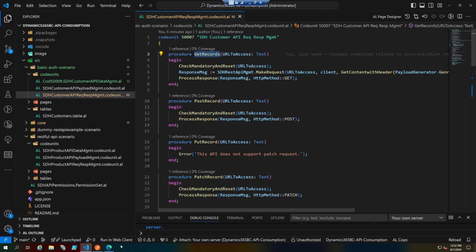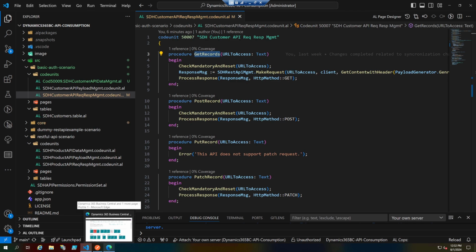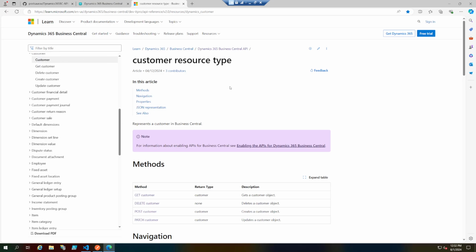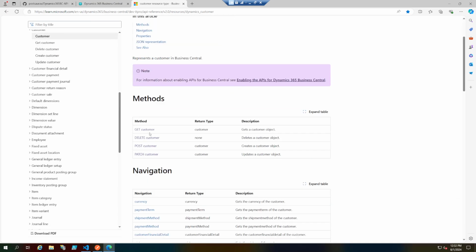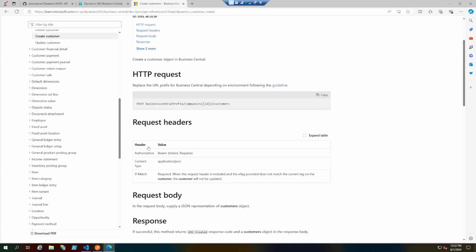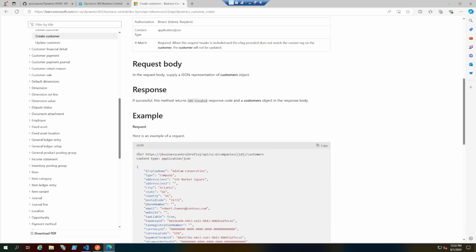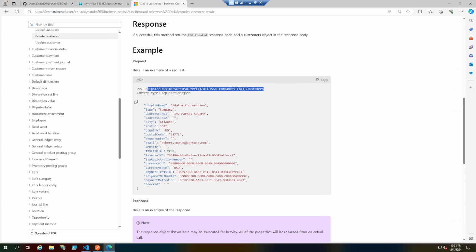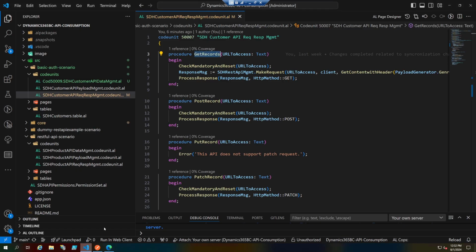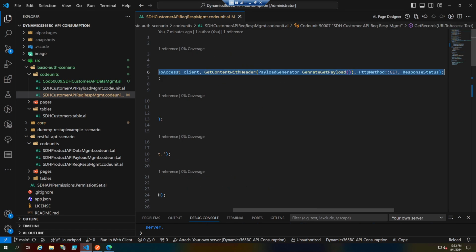Now I'm pretty sure once we have done the get record, other records would be easier, but let's have a look at the API resource from Microsoft. So this is what we are trying to process. We tried the get. Now let's try to do a post. Post eventually means that you're creating a new object, and to create a post you have to call the post on the static endpoint, which is the companies and the customer, and then in the body you have to define what properties you want to specify for that. So let's try doing that. I think it should be simple enough. I hope so. So let's go ahead and do this.